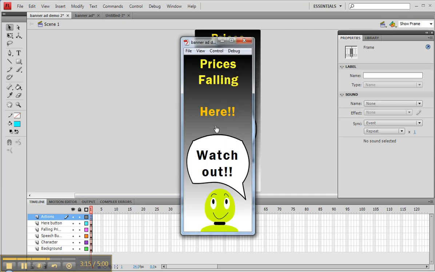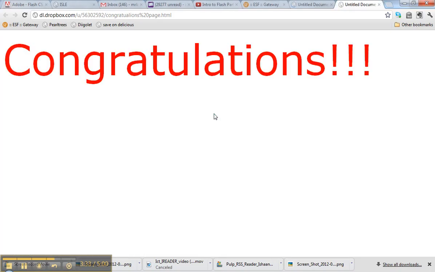So here it is, and as you can see, as I roll my mouse into that hit area, our button is changing. We've got a basic interactivity. As I press, the other state comes up, and what we should see is that takes us off to a URL, and there is the URL of that page. As you can see, it's just one of my Dropbox pages, and it's letting me know that that has linked out successfully to that page. So that's how we give a button basic interactivity and how we link it to a web page.